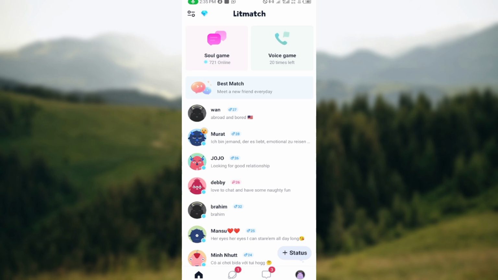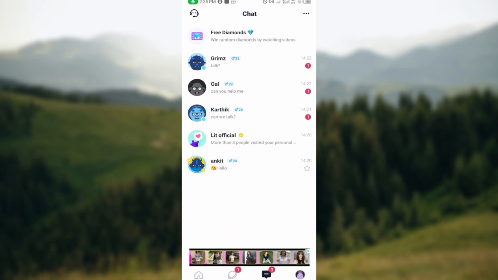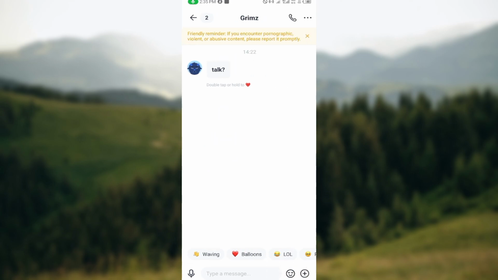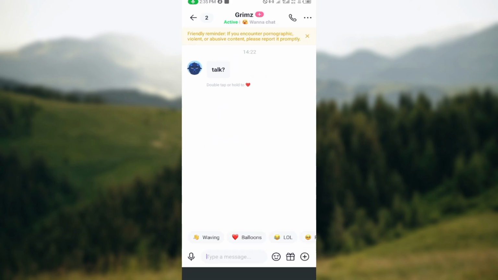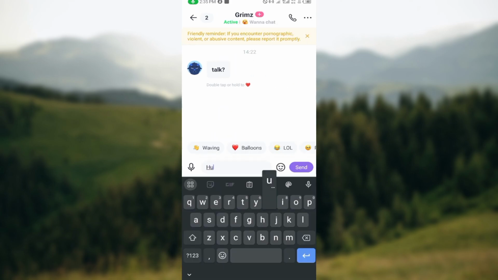Then the third way, which is by your inbox, you can just move to the bottom part of the screen, click on your chat inbox, and then you would see the current friends that you have, and you can just go ahead, click on the chats that you'd like to respond to, and then go ahead and send your message to the person. Okay, it's as simple.